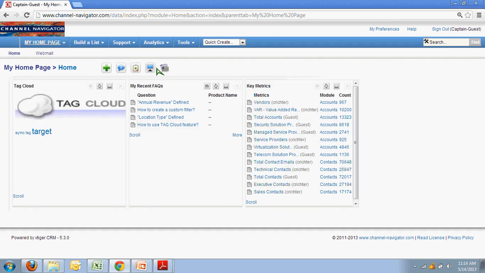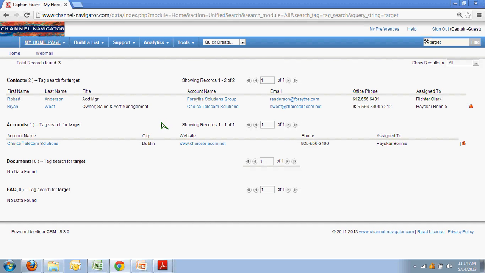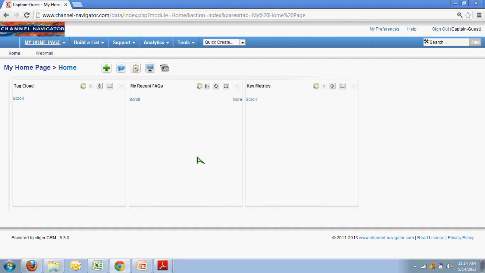So when you log into the system, you default into this view. As I mentioned before, that tag cloud feature. So here's where that list is maintained, and you can see those contacts that I just found there. So you can manage that on an ongoing basis as you find people that are of interest. Obviously, there's instructions there under the FAQs.